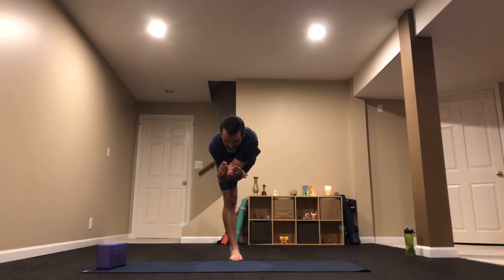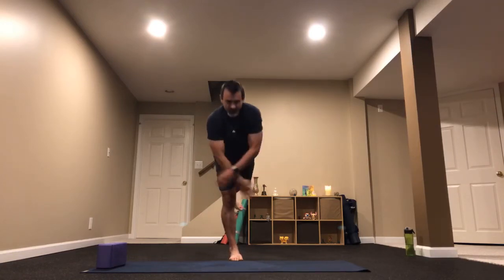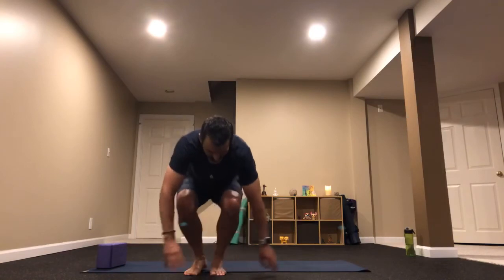Find a focal point. Find your calm amongst all the chaos going on in our body right now. Find that calm, find that peace, find that focus, keep breathing. Take an inhale, exhale, unravel, and release. Very nice, come down to a seated position. Outstanding. Whoo, feeling it today, that's for sure.